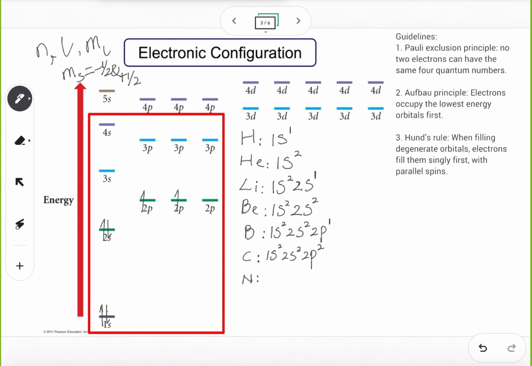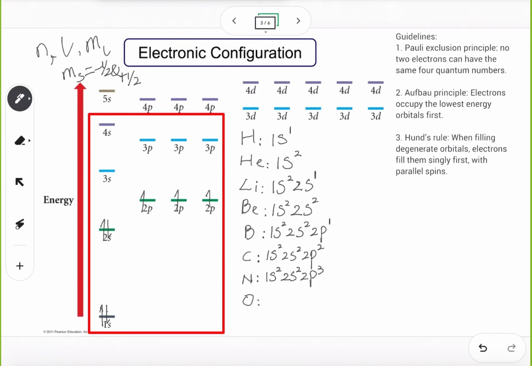According to what we just learned, based on Hund's rule, since you have one empty 2p orbital, the 7th electron will go to the 2p orbital. So as you notice, that's 3 electrons. They are going to occupy 3 different 2p orbitals with the same spin quantum number, +1/2. Now, for nitrogen, the electronic configuration is 1s2, 2s2, and 2p3. The next element would be oxygen.